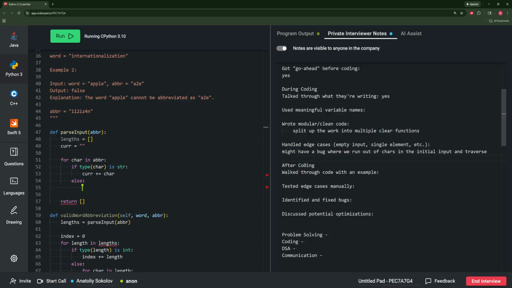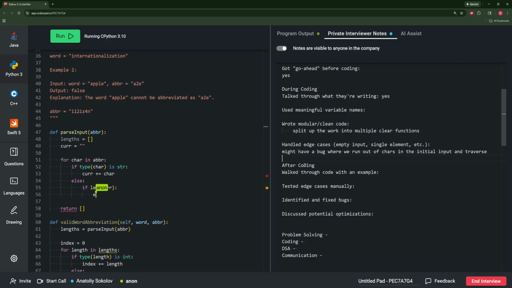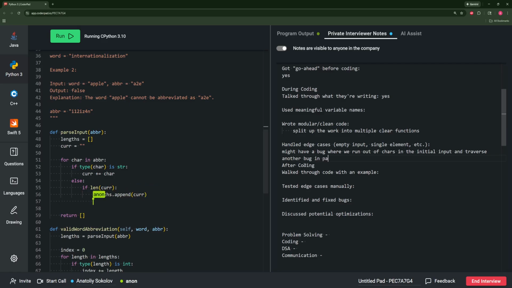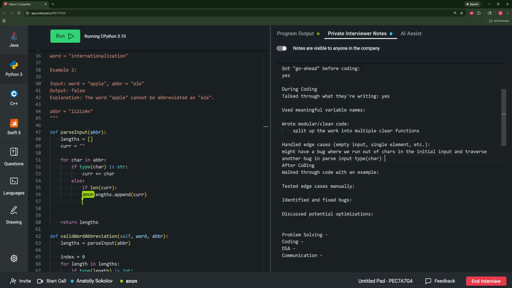First, I want to add lengths for the current string that we have if it has some characters in it. So if length of cur, then we do lengths append cur. Okay. And at the end, I'm going to return lengths here just before I forget.